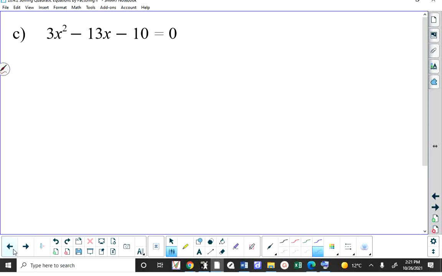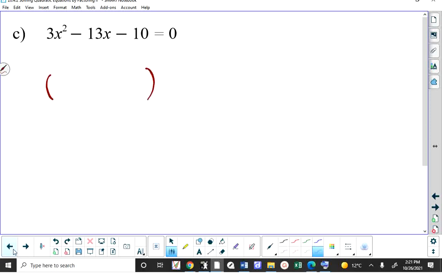So, we want to get in the habit of asking if we can factor a greatest common factor out. We can't because that's not what I'm teaching you today. But can 3 be factored out of 13? No. So we're stuck with a trial and error. It's not as simple as just what two numbers multiply to give negative 10 and add to give negative 13. It doesn't work that way.